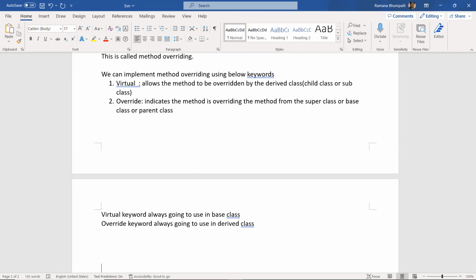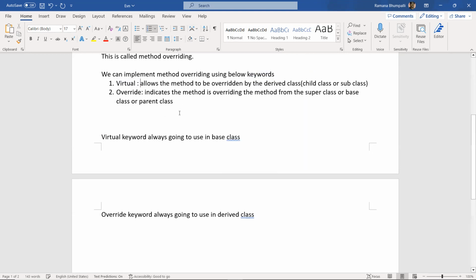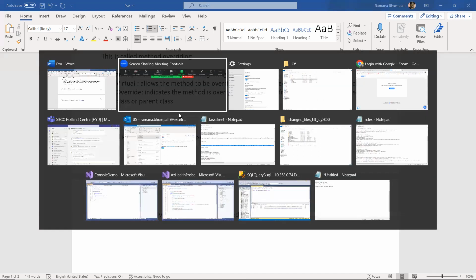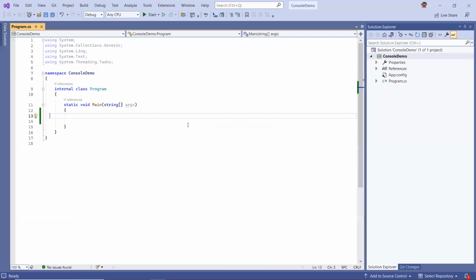Let's implement this using Visual Studio and demo how it works when I use the same method. So let me share my Visual Studio. This is my Visual Studio.